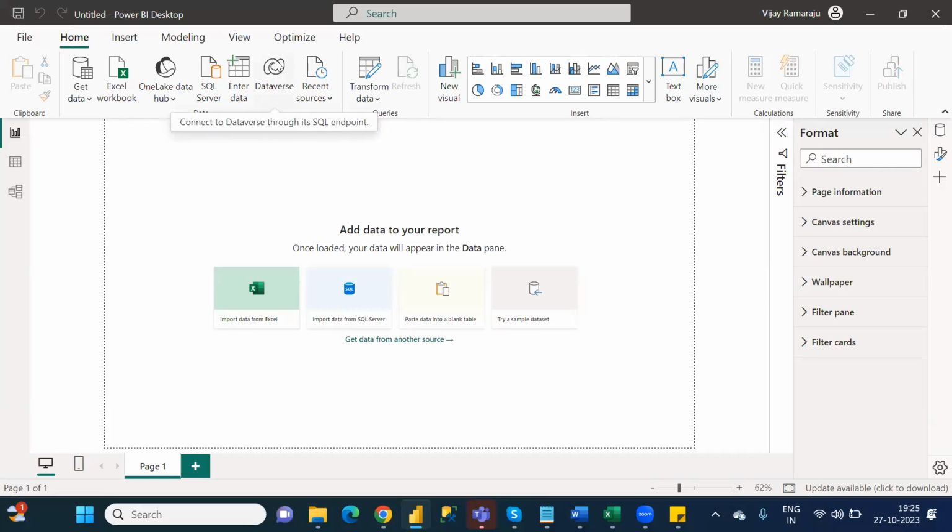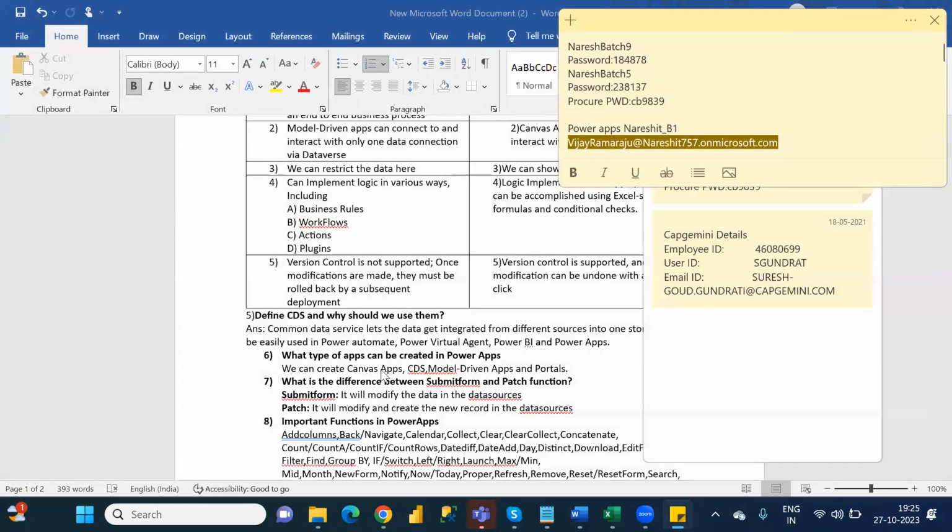When you work with an organization, they provide a license, and with that license you can easily pull the Power Apps related table into Power BI. Understand clearly or not? In Power Automate also you can pull the Power Apps related table. And in Power Apps, how you can use a Dataverse related table, you know it already.